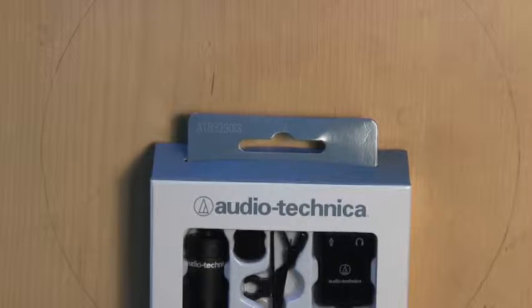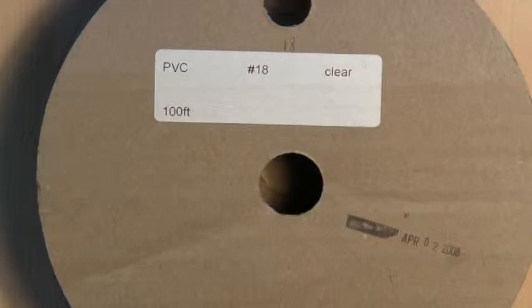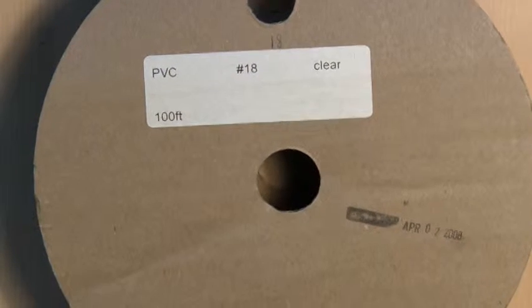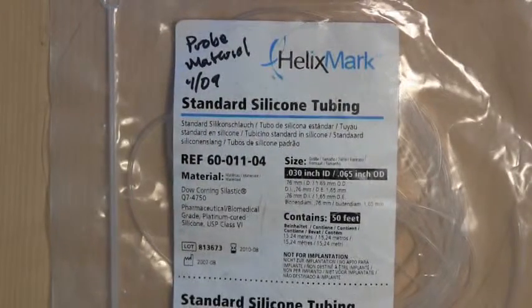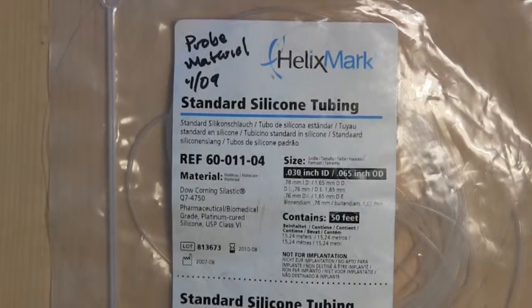You're going to need a few other things besides the microphone. I'll just give you a little show here. One of the things you're going to need is some PVC tubing. This is PVC vinyl 18-gauge tubing. It's basically 2 millimeters outside diameter and 1 millimeter inside diameter. And you're also going to need some material for the tip, which has to be very soft. I'm using this Helix Mark probe material.